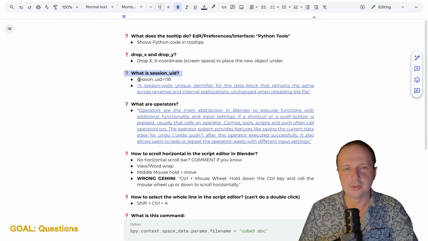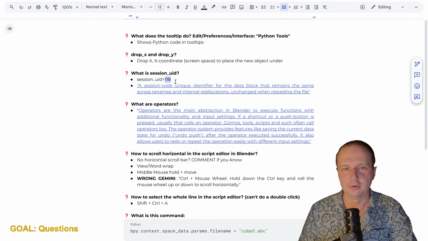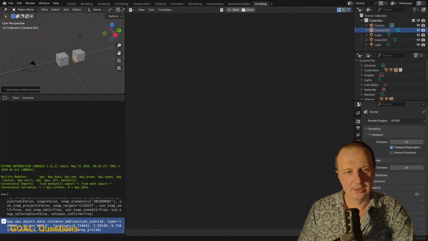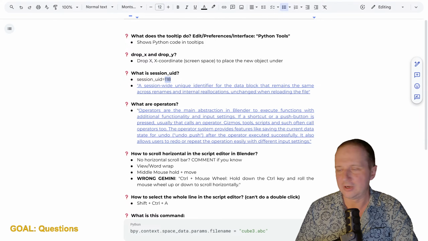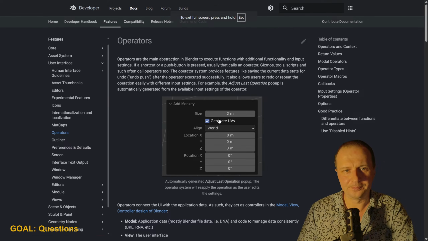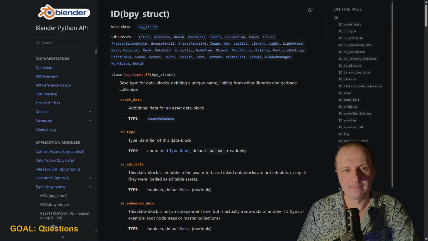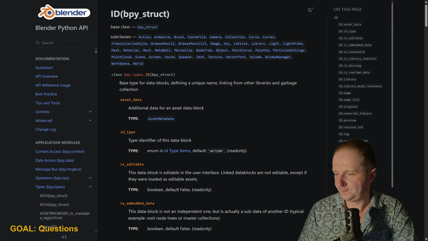It's usually an integer, for example 118 or 116 in this case. A session-wide unique identifier. Let me dive into the original. It's the operators. Is it this one?